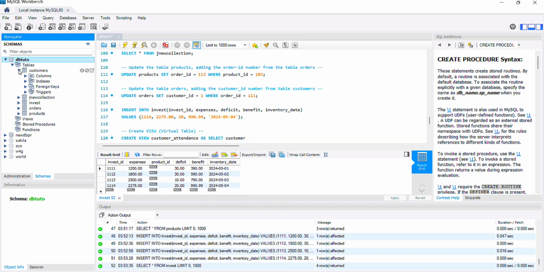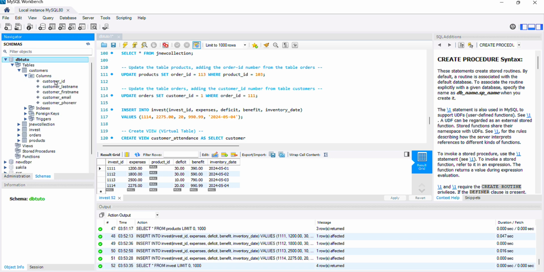I go to the table customers to take a look at the column so I don't make another typo. Customer last name, and we want to see what? You see, customer last name, and I want to see the customer first name. That's it. I don't want to see the rest.